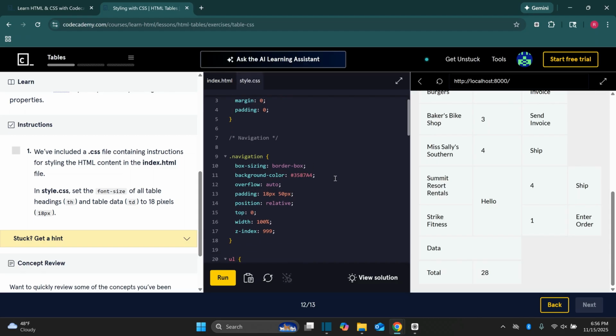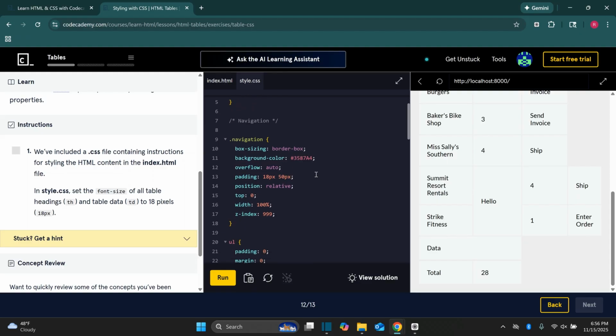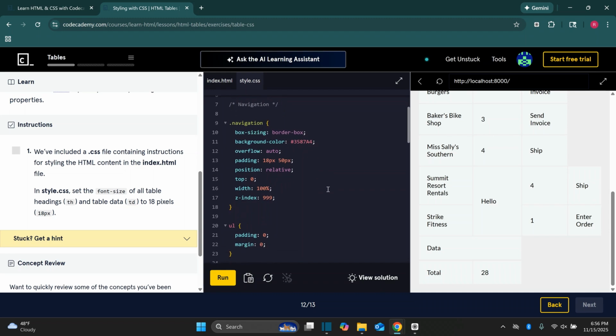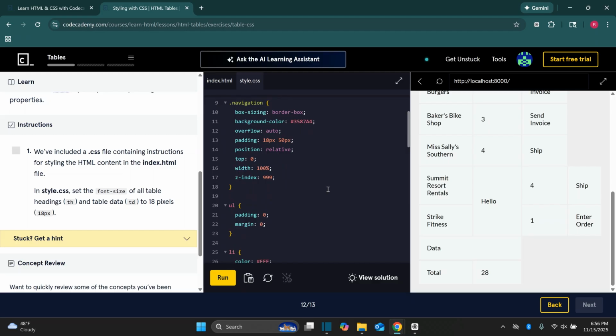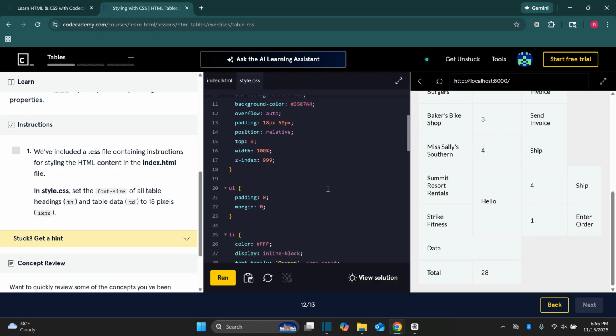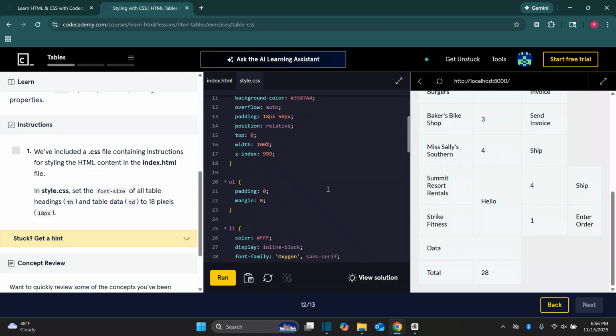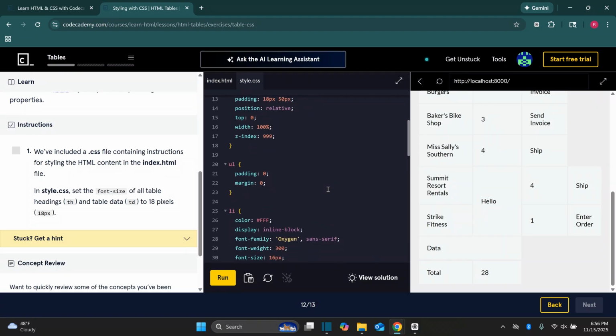Navigation, box sizing border box, background color, some color, overflow auto, padding, something pixels, position relative, top 0, width 100%, z-index 99. That brings it to the front or to the back or something.